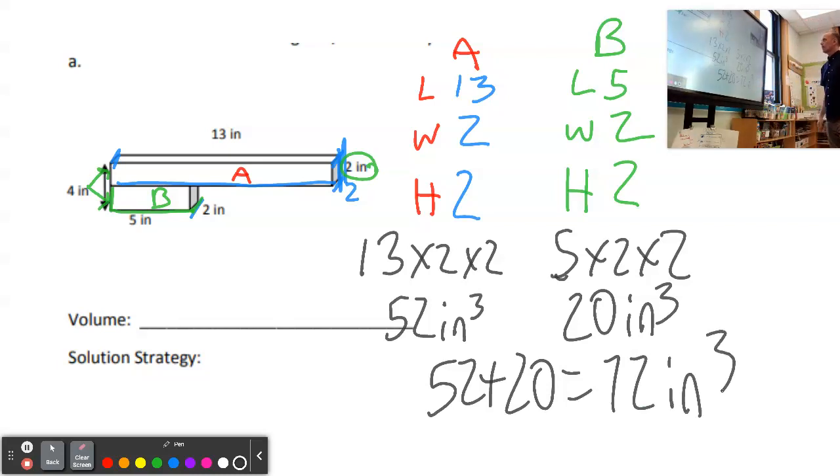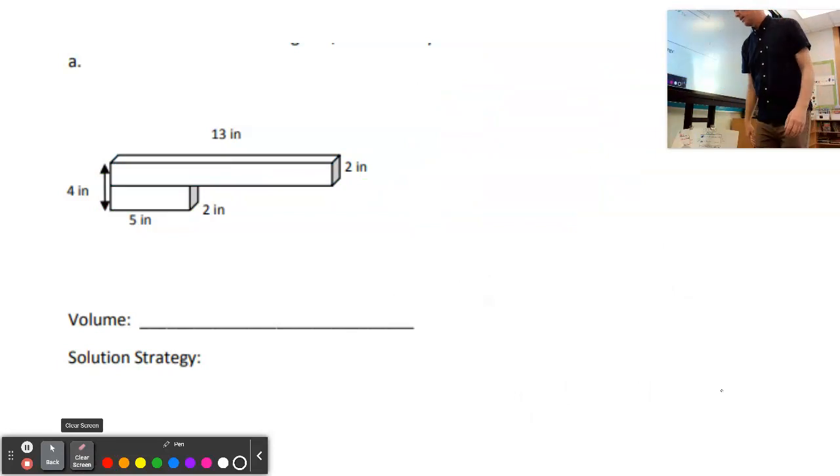So the main thing to see here is that you're splitting the figure into an A and into a B. You're then finding the length, the width, and the height of each. Now, the tricky part is that sometimes the length or the width, you have to use clues to figure it out. Okay? Let's do one more, maybe 2 more. Let's see if I'm feeling spicy after 2.